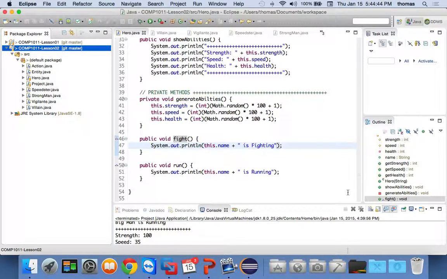I can define a class, and the power even further than this is, what happens when I change my hero class? If I change my hero class and add stuff to it, the villain class, the vigilante class, the speedster class, and the strongman class, all of them get changed all at once. I don't have to repeat my code in that particular instance. And that's the power of inheritance more than anything else. I start with a small building block, and then from there I grow, and I grow, and I grow.